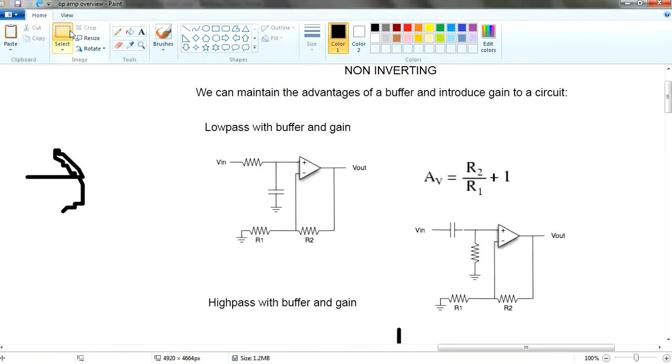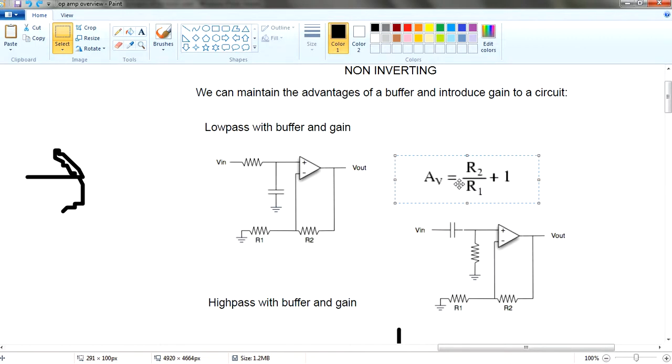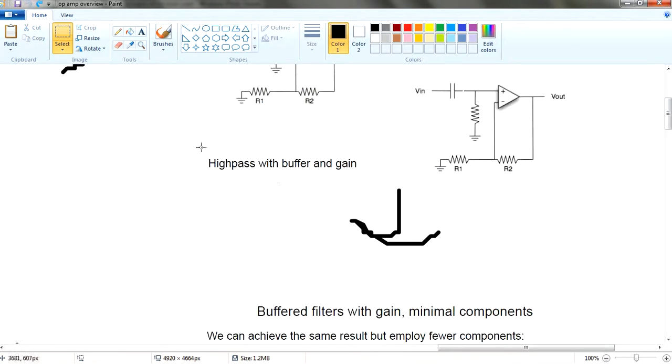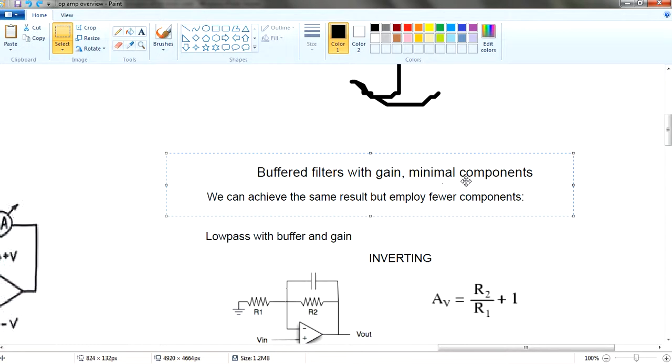For a non-inverting amplifier buffered filter, a buffer filter with gain non-inverting, you use the same equation as the amplifier equation. So if it's a high pass with buffer and gain... never mind. If it's a buffer filter with gain, however, you want minimal components.